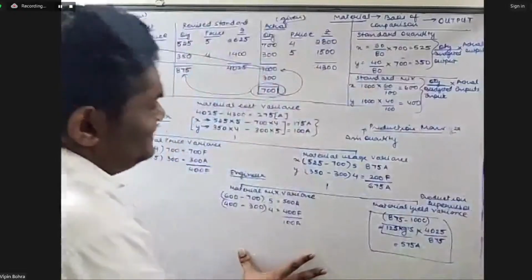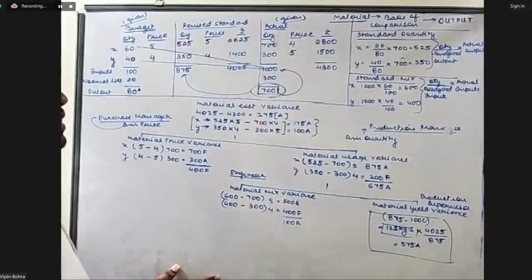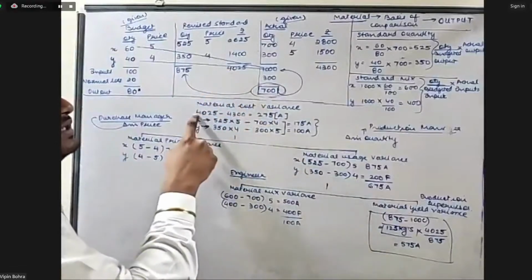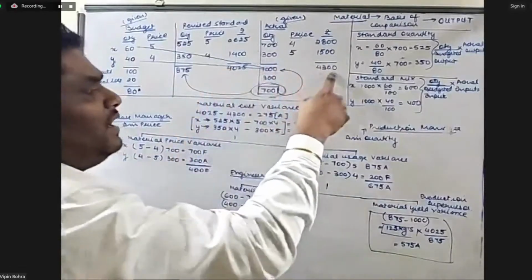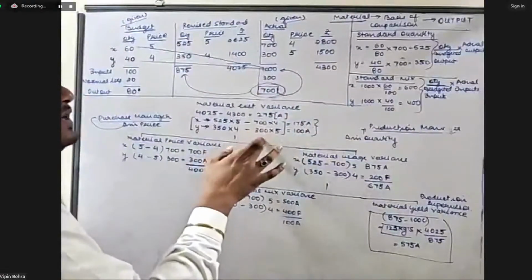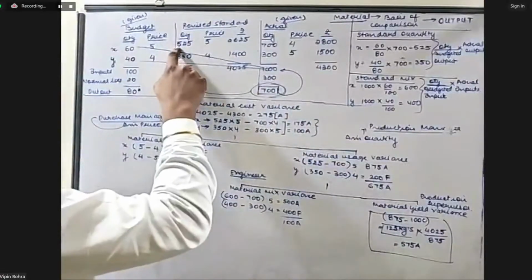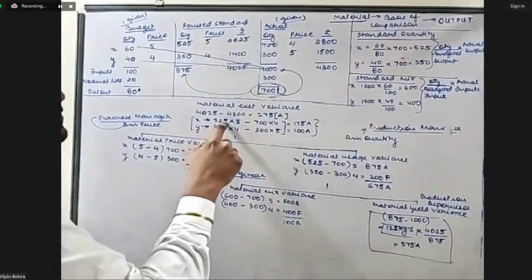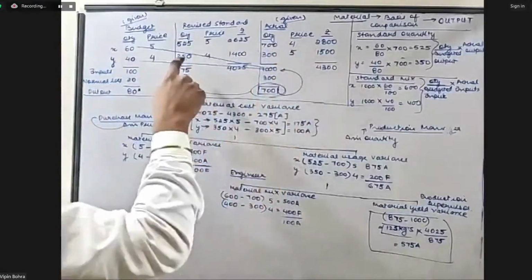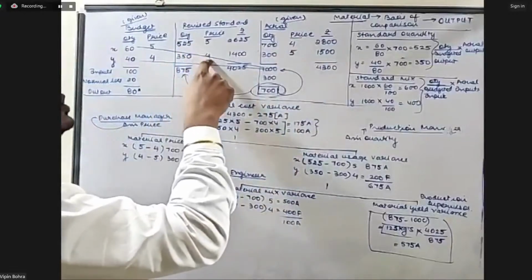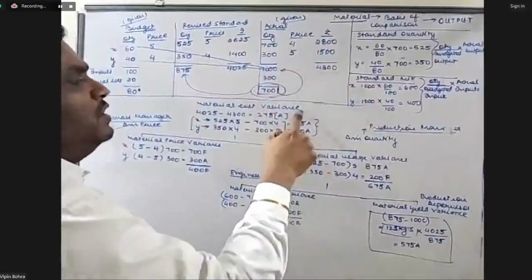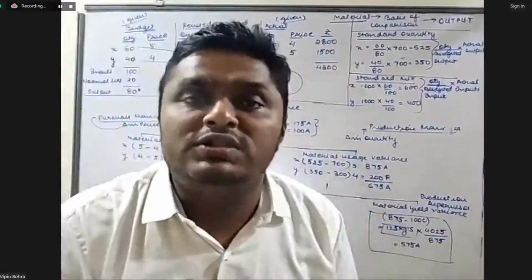So this is all about these variances. The material cost variance, very simple. How much cost should have been incurred? 4025. How much was incurred? 4300. So 275 adverse. How come this 275 adverse? Again, we can calculate: 525 kgs are to be used at the rate 5, but we actually use 700 kgs at the rate 4. Similarly, for Y, 350 kgs we were supposed to use at the rate 4, but we actually use 300 kgs at the rate 5. So this is how I got the material cost variance.